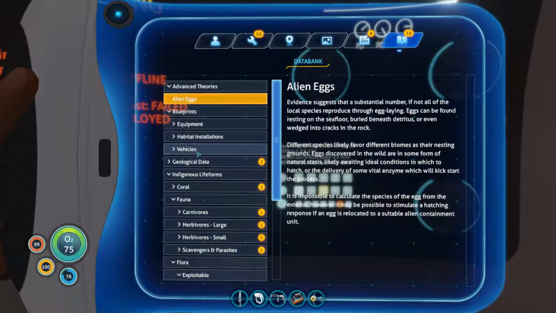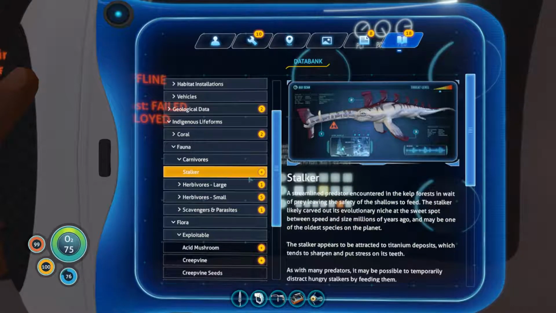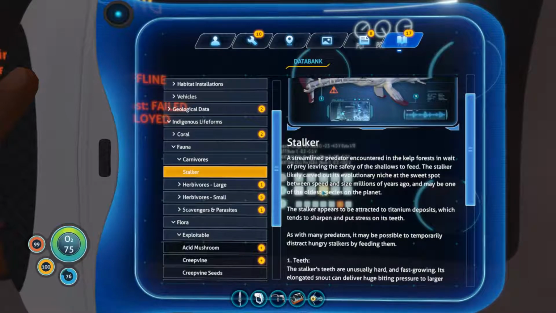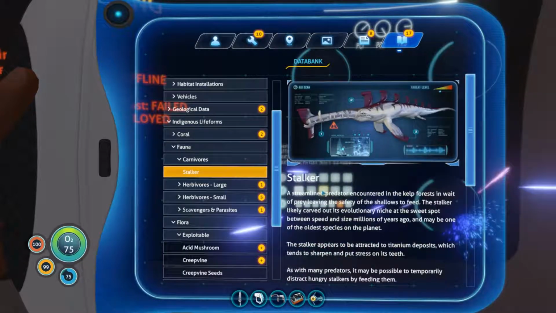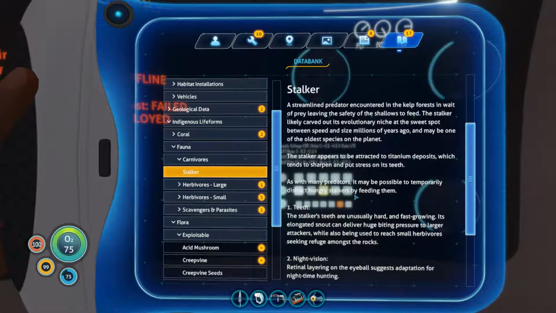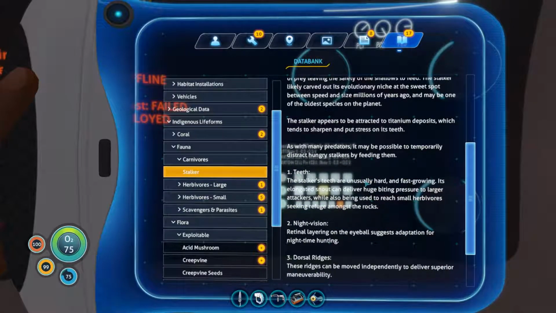Oh, I know what I wanted to do. I wanted to read about the stalker. Streamlined predator encountered in the kelp forest, and weight of prey leaving the safety of the shallows to feed. The stalker likely carved out its evolutionary niche at the sweet spot between speed and size millions of years ago. Maybe one of the oldest species on the planet. That thing looks like a stone swordfish. The stalker appears to be attracted to titanium deposits, which tend to sharpen and put stress on its teeth. As with many predators, it may be possible to temporarily distract hungry stalkers by feeding them.